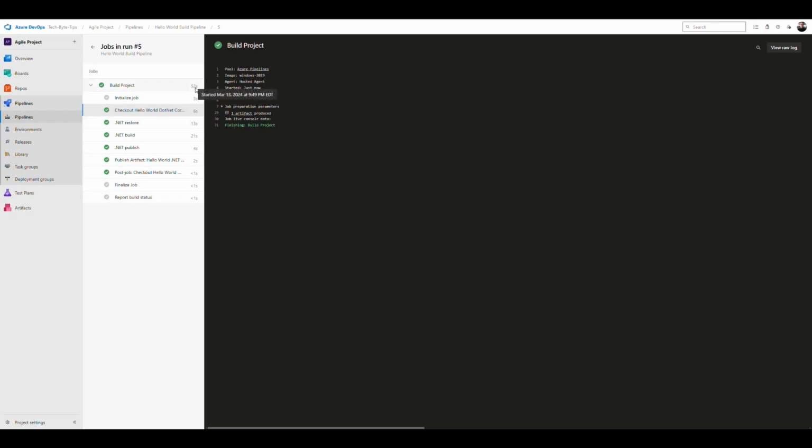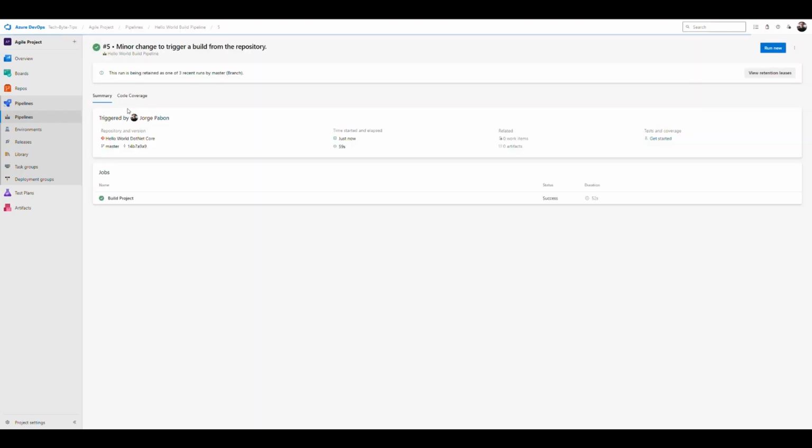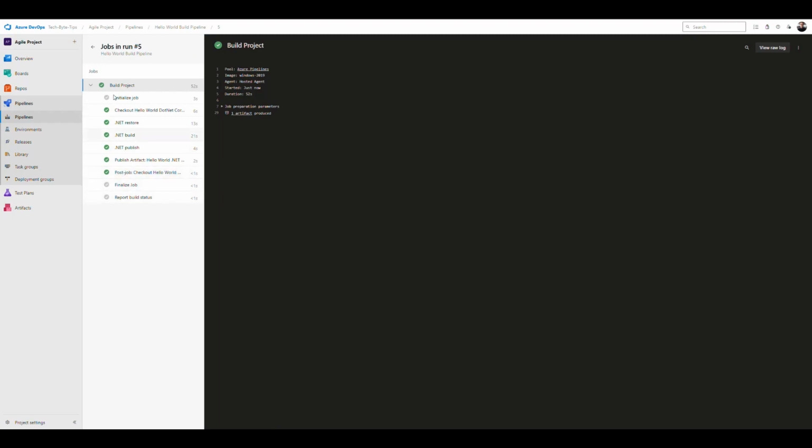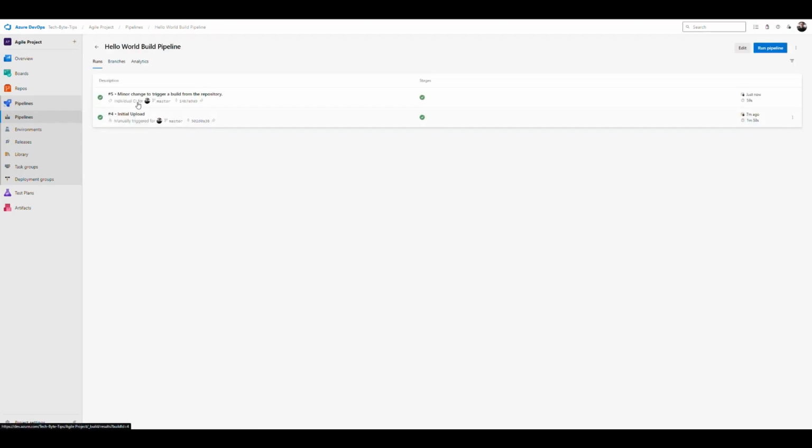And this time, as you can see, it took 52 seconds, which is a lot less than the 1 minute and 30 that it took before. So yes, that was successful. That was fun. If we go here, we can always go back into the list of runs. In this case, we have 2 runs, which is run number 4 and number 5. And you can always go back into a previous run if you want to check what happened and see the differences. As you can see here, it took a minute versus almost 2 minutes. So everything is looking good.